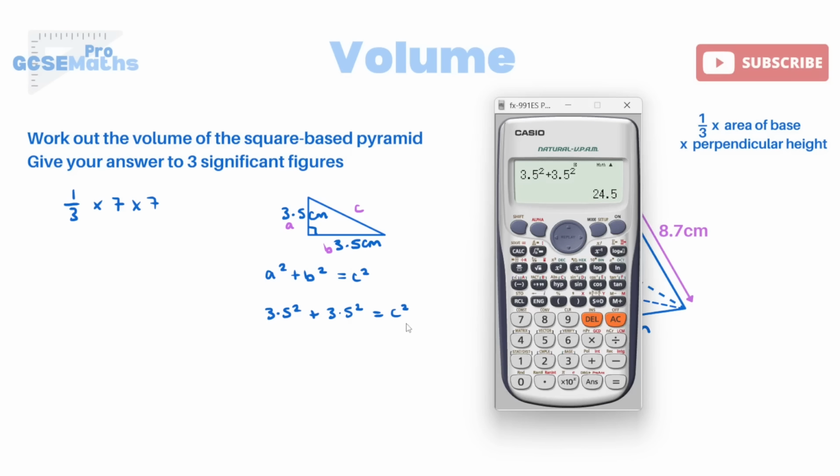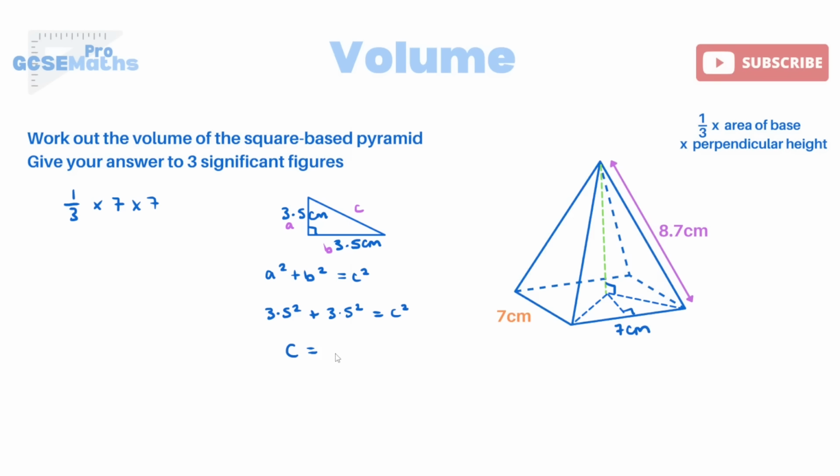Remember that that is c squared. I need to therefore square root the answer. So I get, this is quite a complicated number here, I guess 4.95, but I'm going to leave the answer there in my calculator because I don't want to round it too soon if I can avoid it. It just depends. Sometimes you have too many numbers that you have to work with. 4.95.